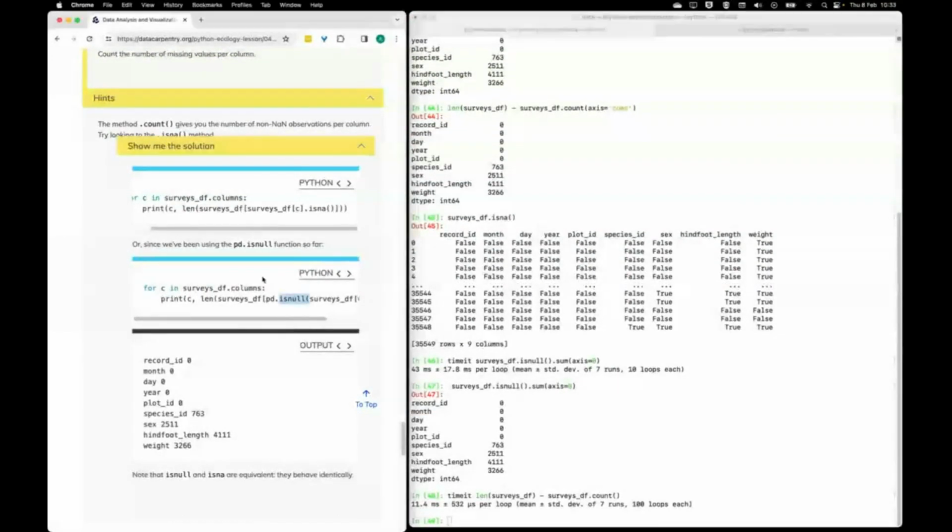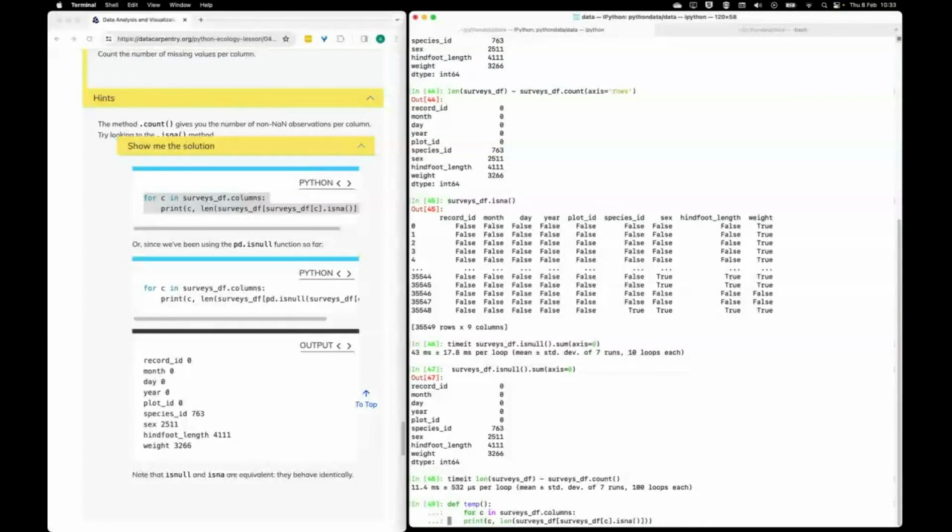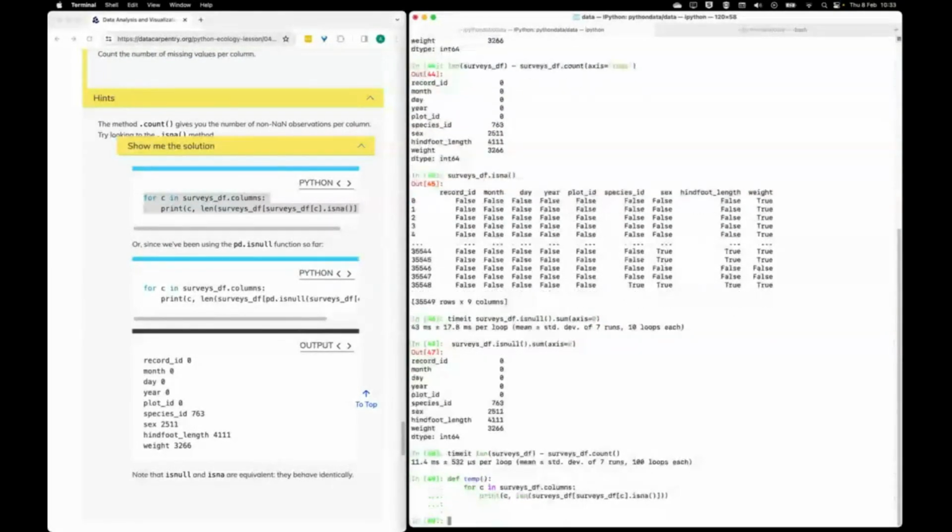It's faster. Okay, so let's take their solution. It's a little bit annoying because it's an iterating loop, so if I want to do that, I have to define a temporary function which does that. Let's see if this works.